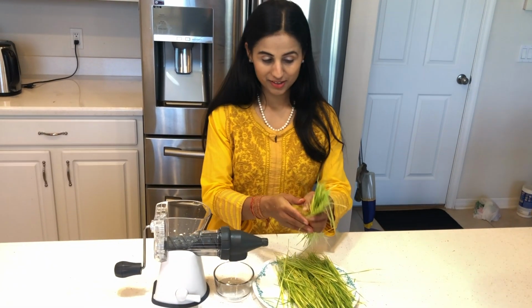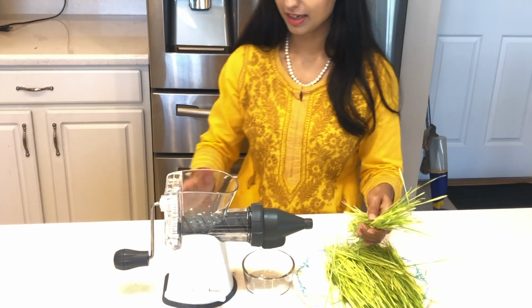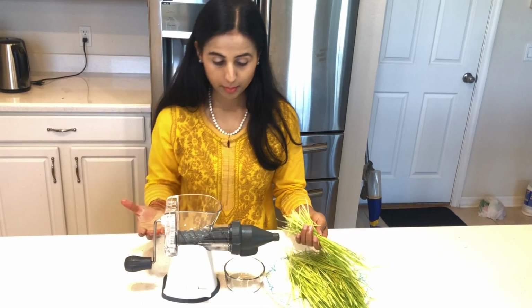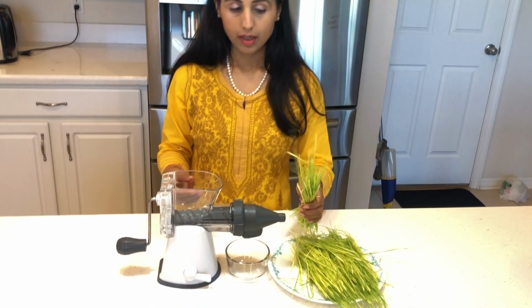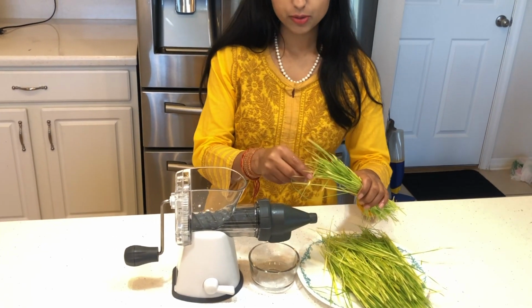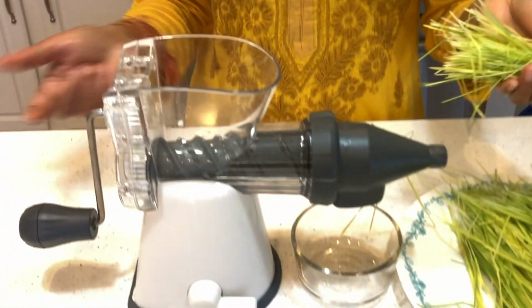So guys, I already washed it. Now I'm going to make wheatgrass juice. Actually, I have a manual juicer. If we have a masticating juicer, it will be very good. But if we don't have one, we can use a blender as well. But if we use a blender, we need to add water also.